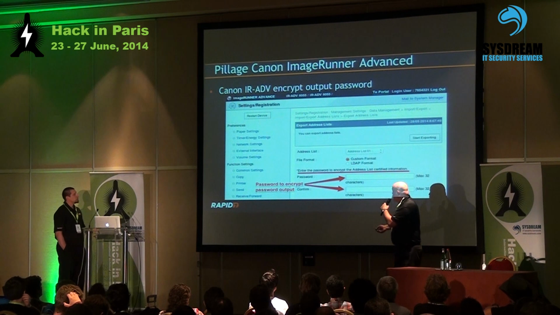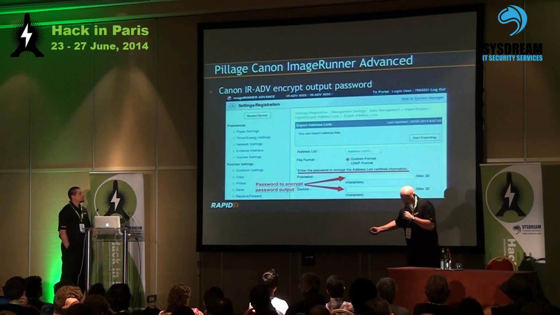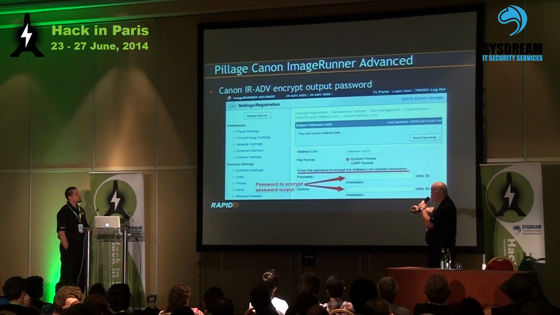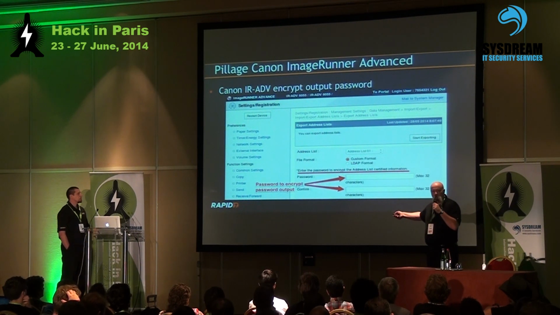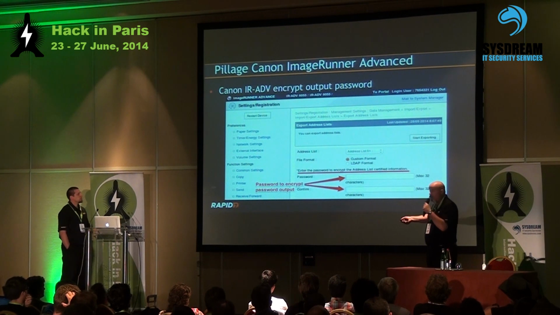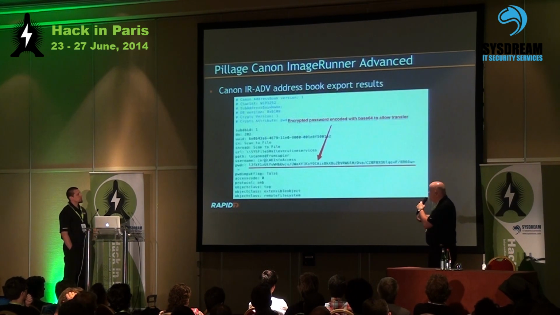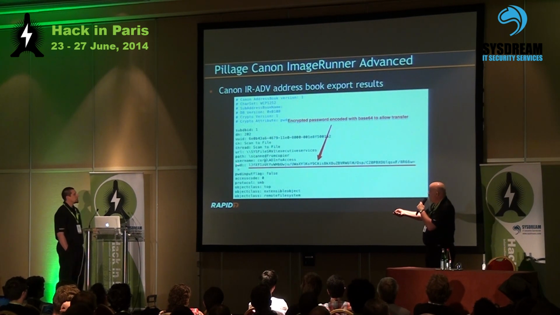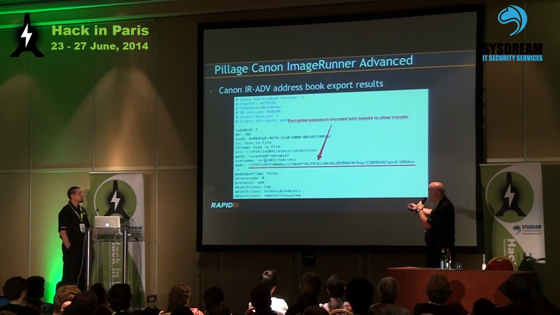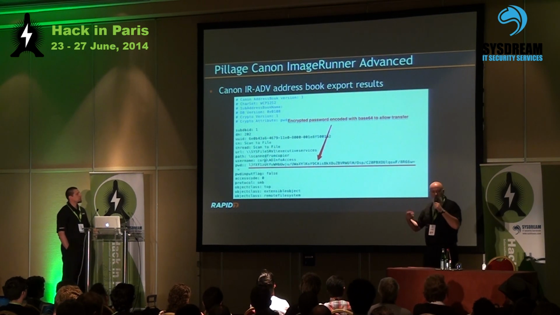So we turn that on, we go ahead and click OK, and we move on. When we get ready to extract the address books, it's going to prompt us to put a password in there. We're going to enter this password, and that's going to be used as part of the encryption mechanism to encrypt the password. So we go ahead and start the export, and instantly we're able to dump the address books, and as you see, the password's encrypted. This is actually a base64 of the actual binary encrypted password. Of course, it's base64, so it can be transferred in a text file.